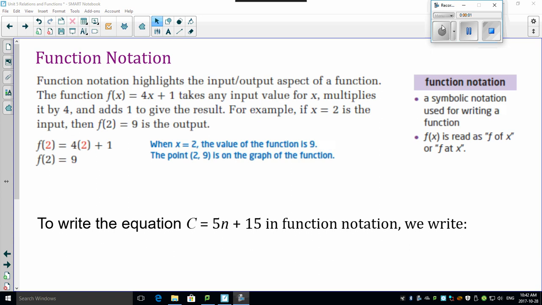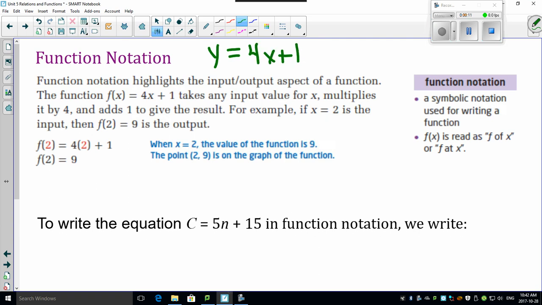Now let's look at something called functional notation. What do I mean by this? Well, normally when you write an equation, you'll write it as y equals 4x plus 1. But if you actually draw this out, it turns out to be a nice little linear graph that looks like that. And you're probably saying, well, how do you know that? Hey, experience, trust me, I'm a mathematician. I know what I'm doing.